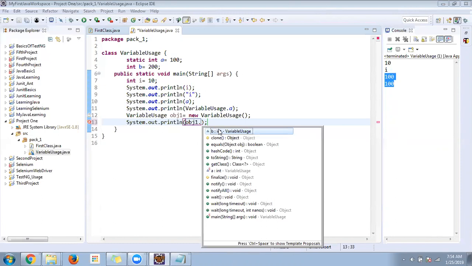And then Object is the supermost class of all the classes in Java. Okay, so Object is the supermost class of all the classes in Java. So the global members we have in the Object class, we will also be able to access them. That is what we are getting from the Object class also. Got it?